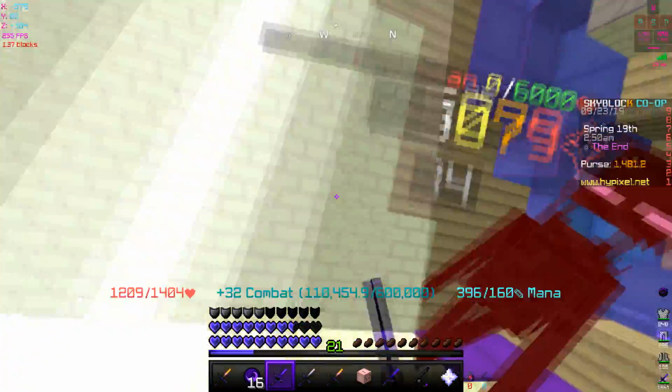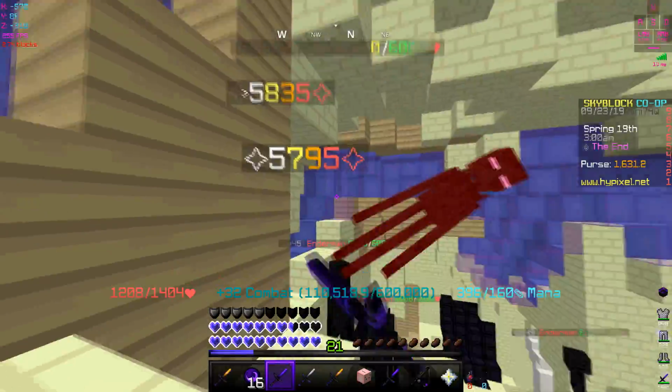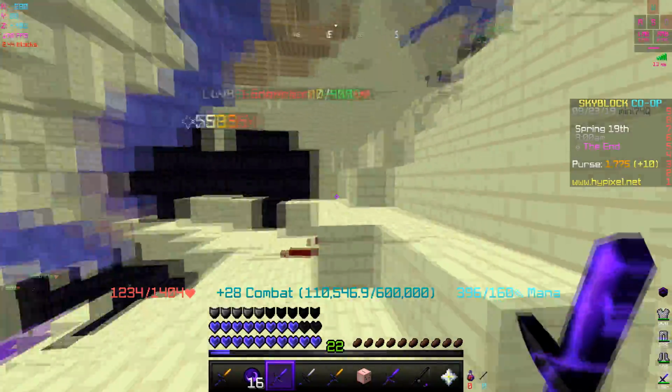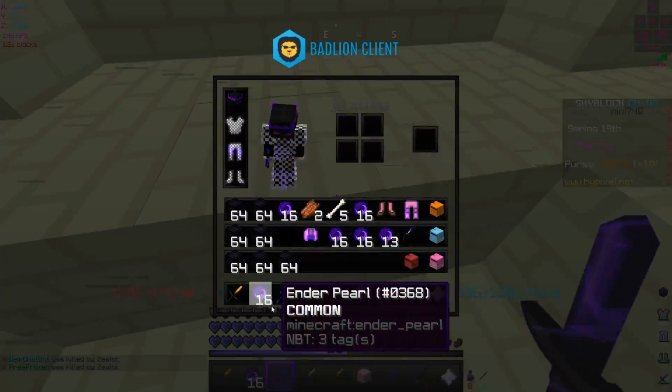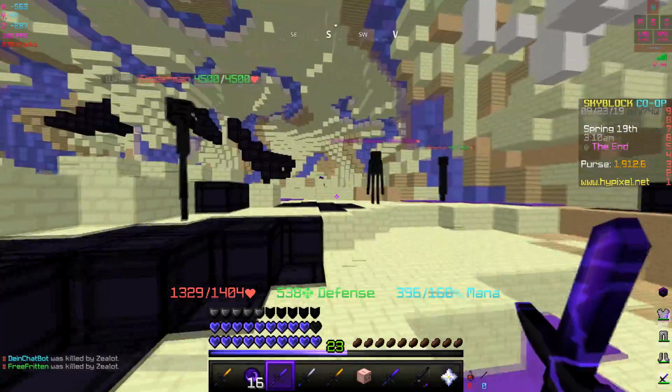Yeah, that one did only regular damage. I want to get crit damage. Come on. So 5,000, yeah. It won't one-shot any of the Endermen that have up to like 6,000 health on them. So yeah, this sword is pretty useful only at the top of the end. It's not useful at the bottom.